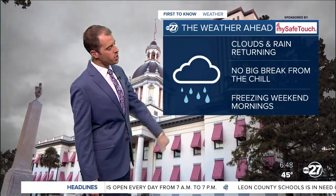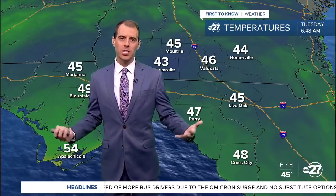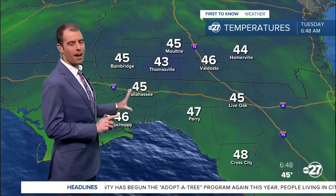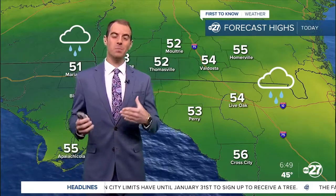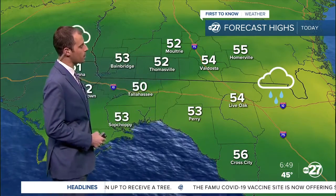No big break from the chill yet — we're staying chilly, especially this weekend, expecting temperatures to get cold once again. Now, typically you look at the temperature map here in Florida and Georgia says mid-40s, and I'm going to say it's cold, but the past three mornings we've had to scrape frost off the windshield. These temperatures are about 20 degrees higher than where they were yesterday morning — we got down to 26 for the past two mornings. It has been winter cold; this is Florida winter for us, and that's extending into the upcoming weekend.